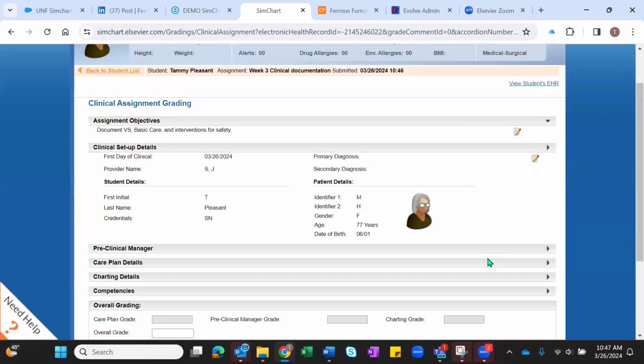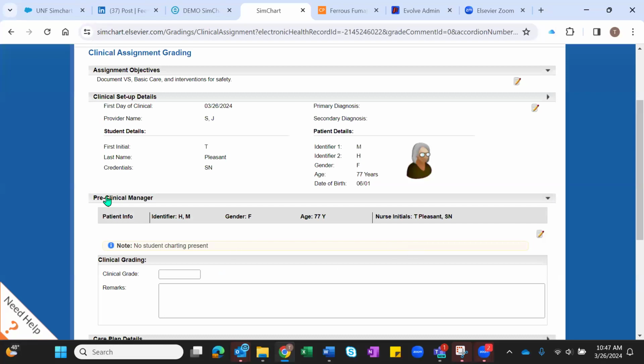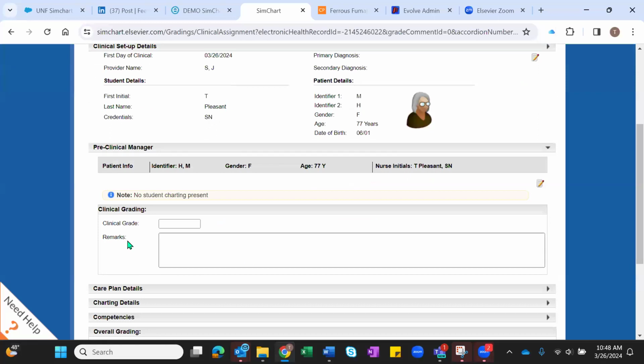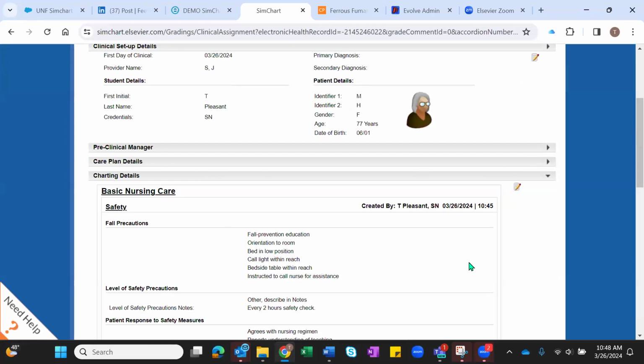Here's the demographic information. If you had them do any work in preclinical manager where I was looking up the meds or the diagnosis and all that, you would have some information here and you could enter in their evaluation of that. But I did not have them do preclinical manager. They didn't do a care plan. The only thing they really did was some basic charting.